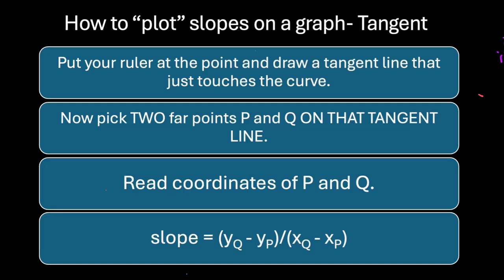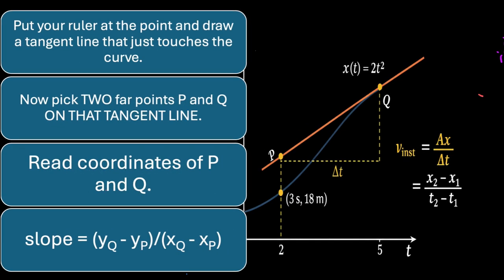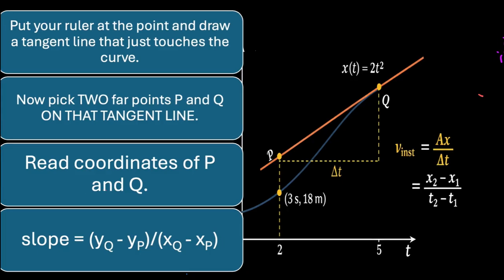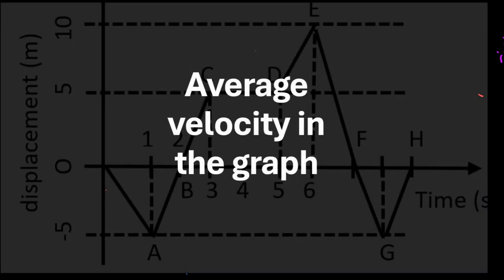Okay. An example to visualize this. This again is not a correct representation. I would say we don't need this line here. Q, PQ, rise, sorry, run, rise, and instantaneous velocity is delta x by delta t, which is x2 minus x1 by t2 minus t1. Okay. So yes, please make a note of all these graphs, these tables. These are very important when it comes to understanding the subject.